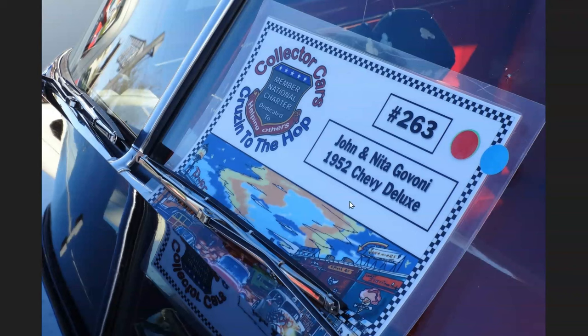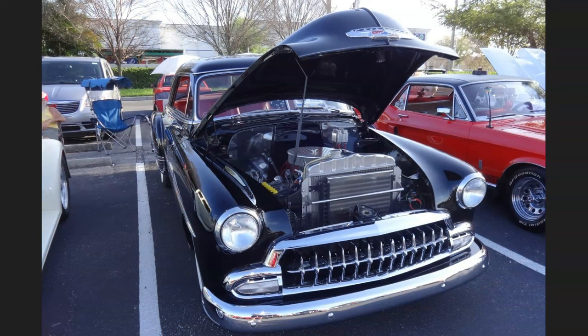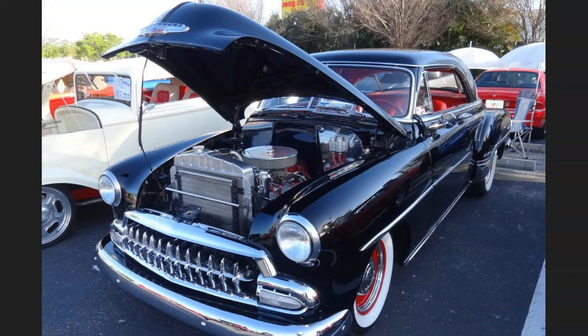Our final car is a 1952 Chevy Deluxe, also a black car, again meant to compete with the Mercurys of the time. The Deluxe had a special chrome grille and a little more chrome trim. You can see it had the hideaway wheel wells, plus chrome trim all along the sides — chrome wherever they could find a place to put it. This was another cool Chevy Coupe from the car show. Black with the red interior is striking, and the wheels were powder-coated red — not factory, but a sharp-looking car.